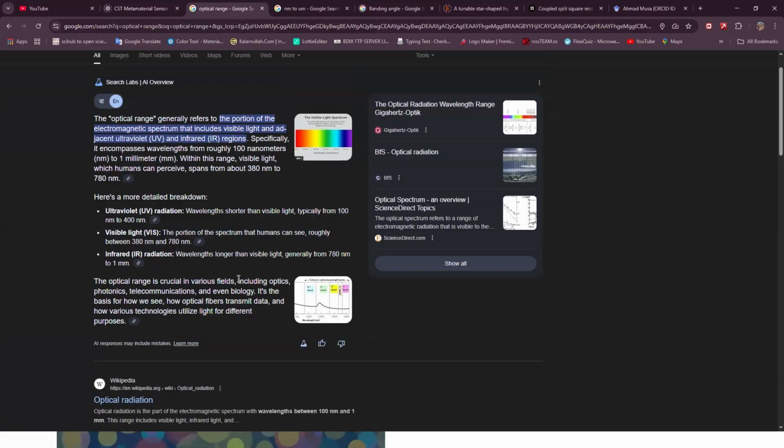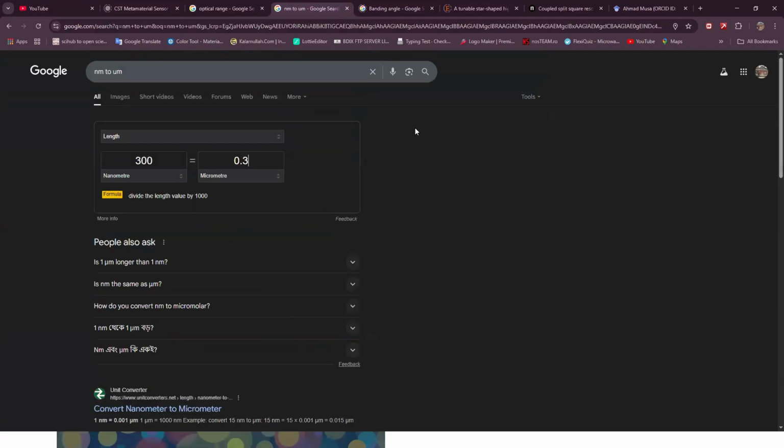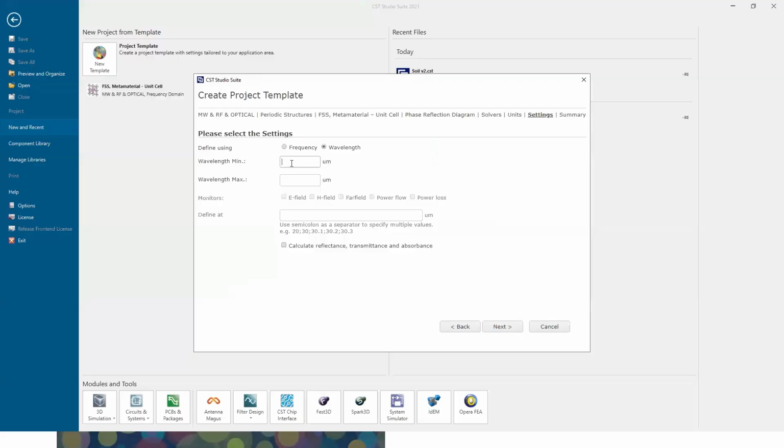So we will just take, okay, this is nano. Let's convert. I'm just converting for your convenience, actually you know the calculations. So for 300 we just say 0.3, and then let's say 1000 for 1. So let's do the settings in here. As we are using nano, 0.3, and here should be 1.